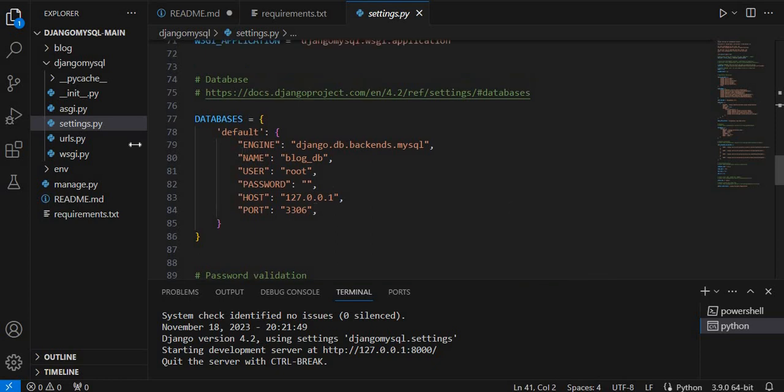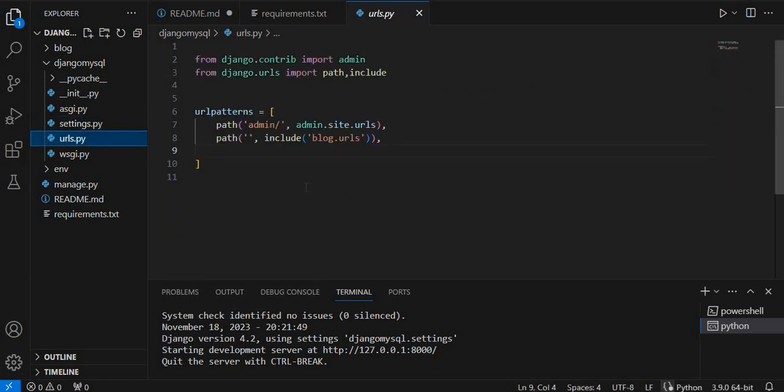Let's see the main urls.py of this project. See guys, our urls.py file of this Django project looks like this. Now it's time to see our app code.